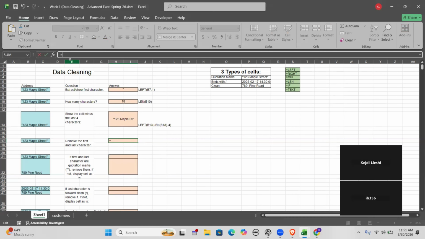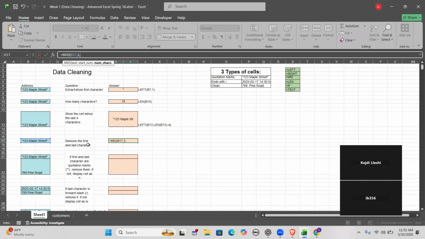So the logic is we display the middle of the text because we want to remove one character from the beginning and one from the end. So what we show is the middle part. The mid formula has 3 parts to it, the text we're working with, and you're going to rely on this a lot. What Excel tells you, where it guides you throughout the formula, is very important because we're going to make some really long formulas and it's easy to get lost. So the text we're working with is cell B17. We start displaying from the second character, and then how many characters do we display? We want to display the entire length of the text, all 18 characters, minus the first and last one.